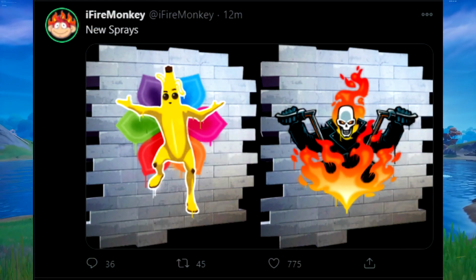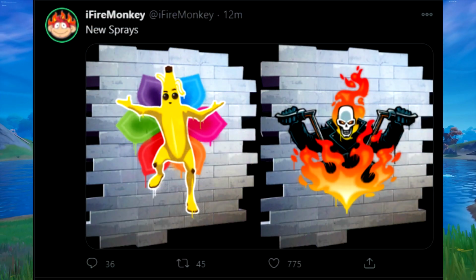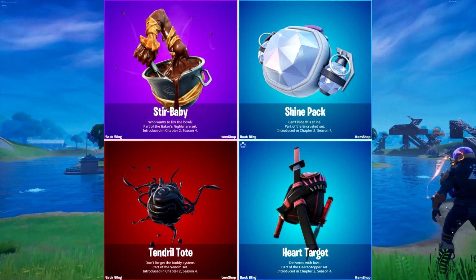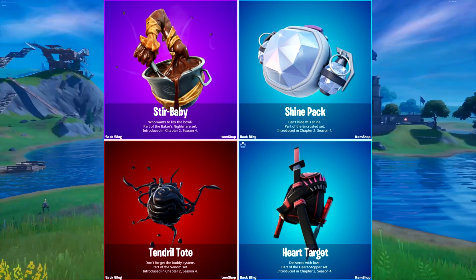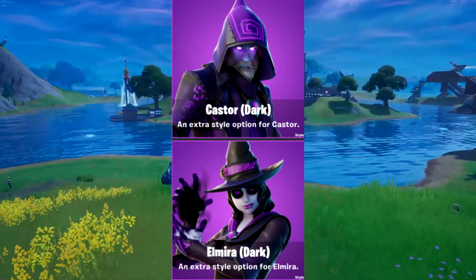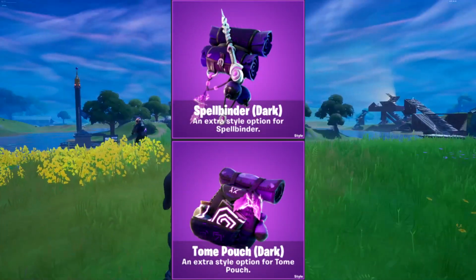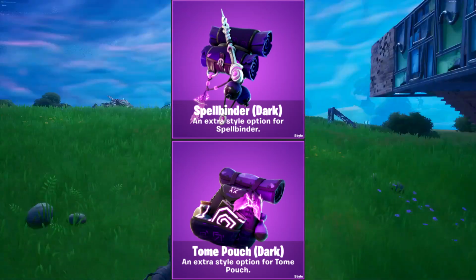There are also some new sprays that we will get in this update, a new music pack, as well as a new emoji. And of course, we have to show off the new back blings too. And lastly, these are the new variants for different skins. Now I'm going to show what they look like in game. Credit to Lucas Yoshi for this video.